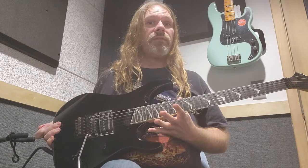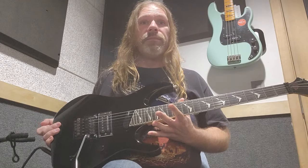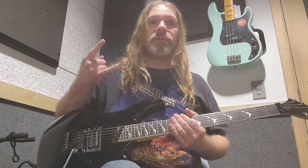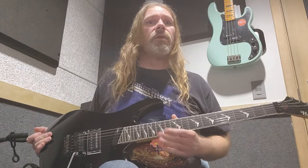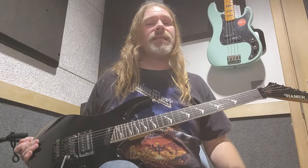It started out as a Corvette. I turned it into a Ferrari with some serious help from a couple people, but namely my dearly departed brother Nick Appelman, more on that later. A lot of history with this guitar. This is going to be a little longer episode than normal, but that's okay. A lot of specs and a lot of details.